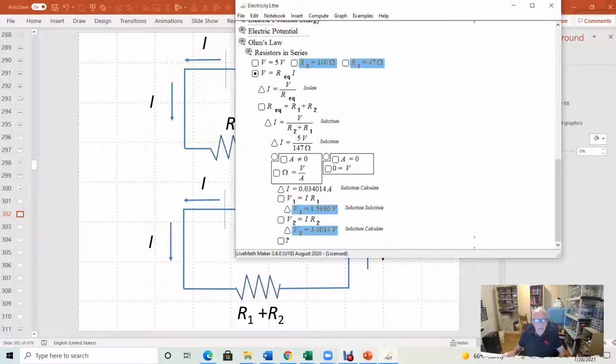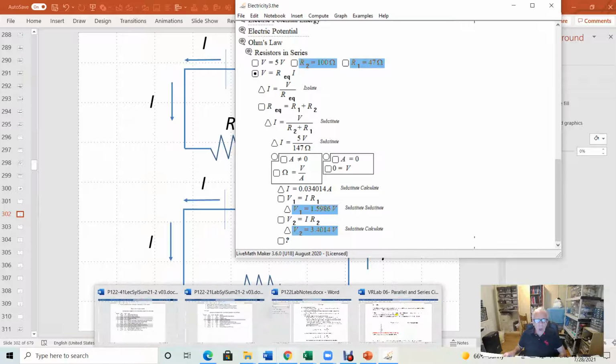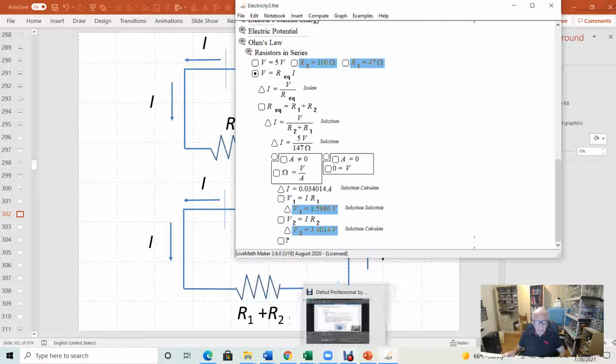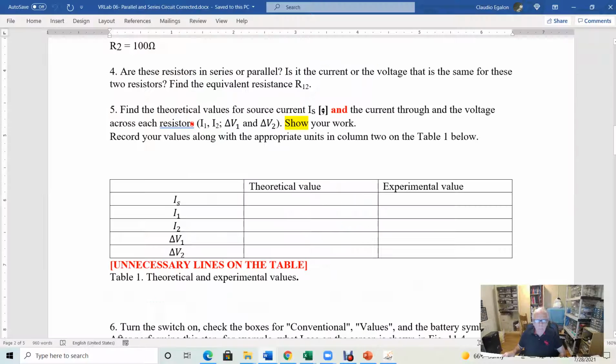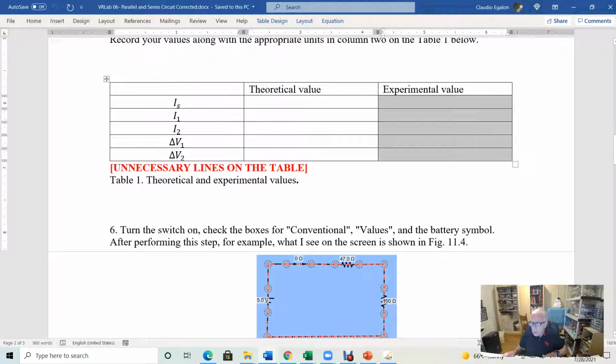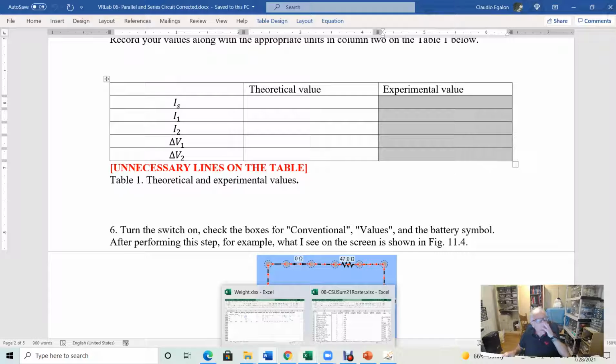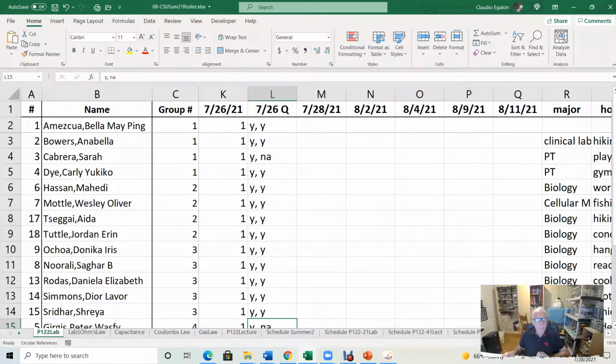So you go ahead and log those values in your table. And then we are going to measure that theoretical value. Here you go, theoretical values. And then you're going to measure that with the simulation. Okay, it's 1:36 right now. Let me take attendance and we have a little break and come back for the actual simulation.